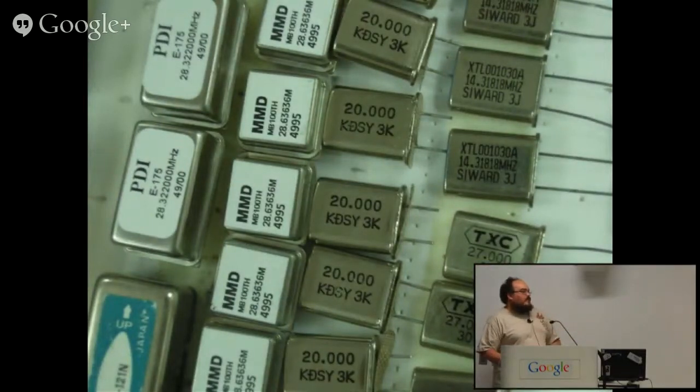Next is something we probably all carry several of. A whole bunch of them. Classic crystal oscillators. These are comparatively large packages for most things we would carry. The ones in watches or mobile phones, laptops, PDAs are very tiny, much smaller than the size of your pinky nail. These are about a part per million accurate. So you lose a second about every week or two, which for most things turns out to be perfectly good enough.